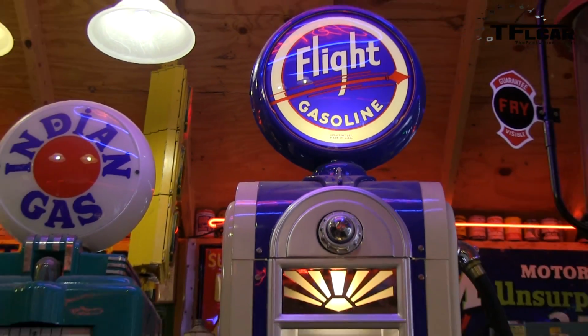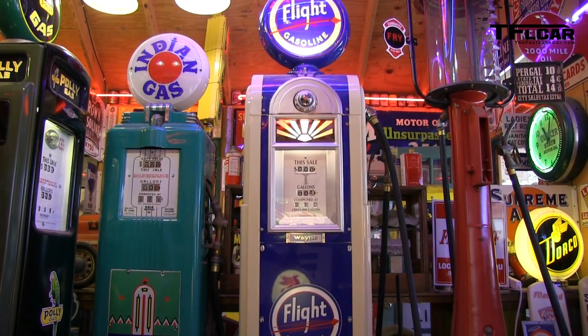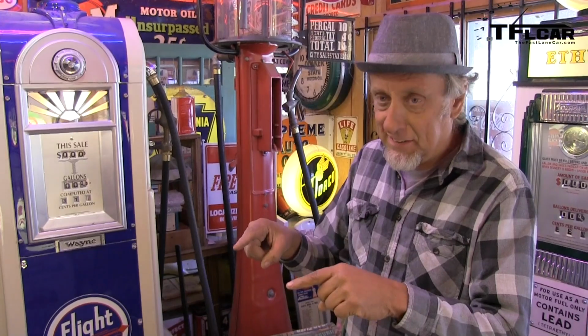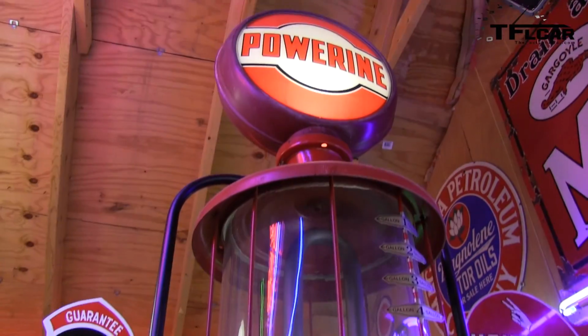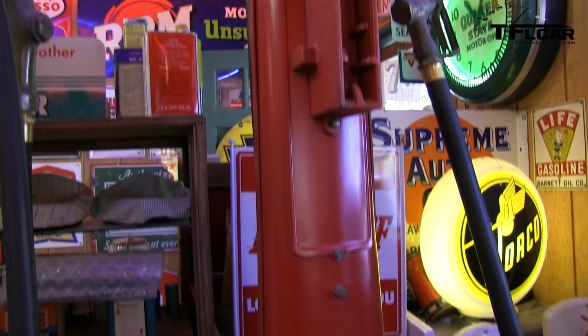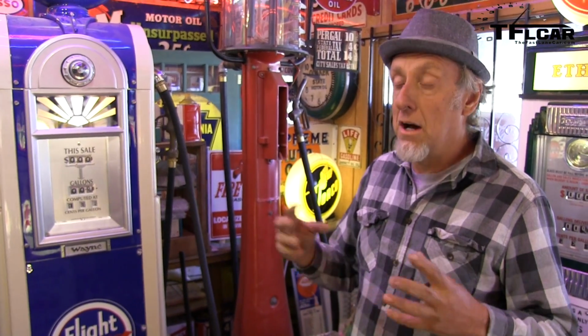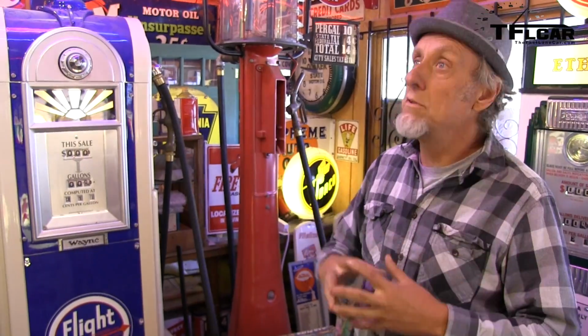Well, the thing was, both gasoline and oil are really commodities. I mean, the stuff inside the can, pretty much the same. Gasoline, pretty much the same. So it was the marketing and presentation of this commodity that really differentiated the brands, I think. And yes, there was a lot of competition. There was a lot of independent brands that were, say, only sold in one state or even one county. And literally hundreds and hundreds of brands back in the 30s and 40s and 50s, what you see represented here.